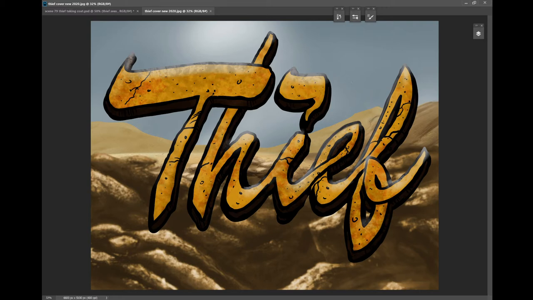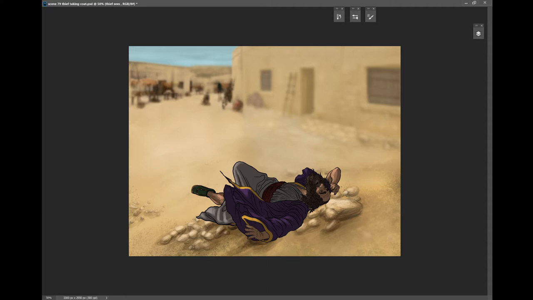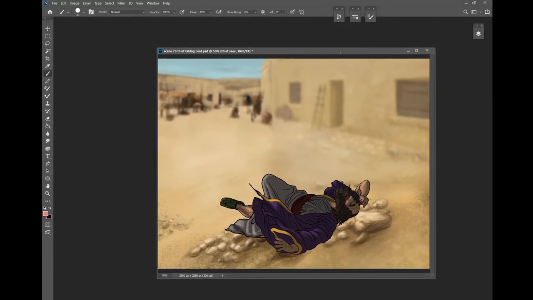And here we go. So in this little mini class, I'm showing some art from a book that myself and Dr. David Yauk are working on. The book is called Thief. In this 10-minute class, I'm going to show how I put a character into this scene, and I'm just going to show you that in Photoshop, I'm sketching out a rough outline of the character that's going to be in this scene.